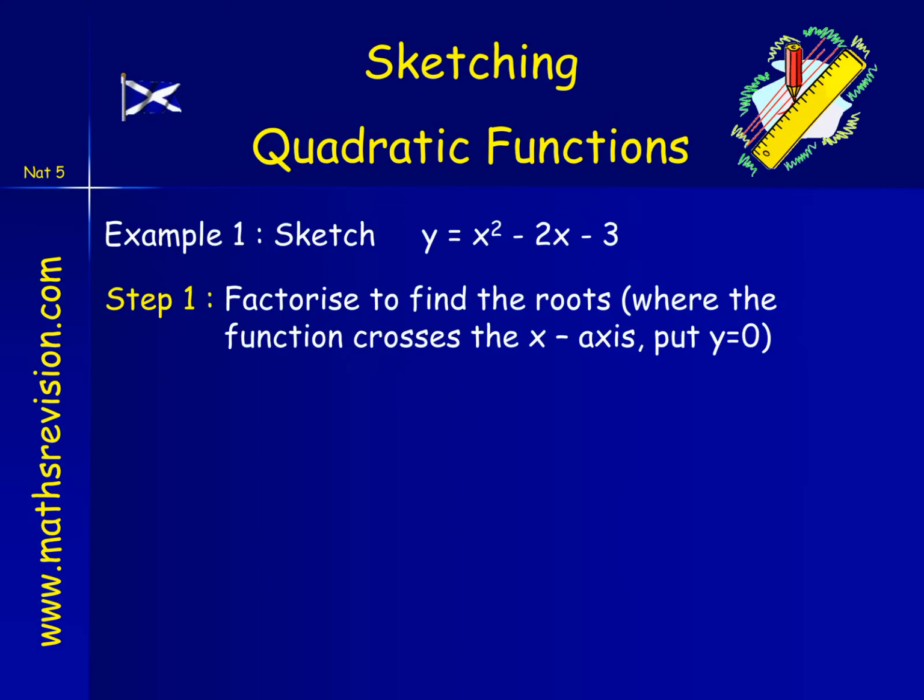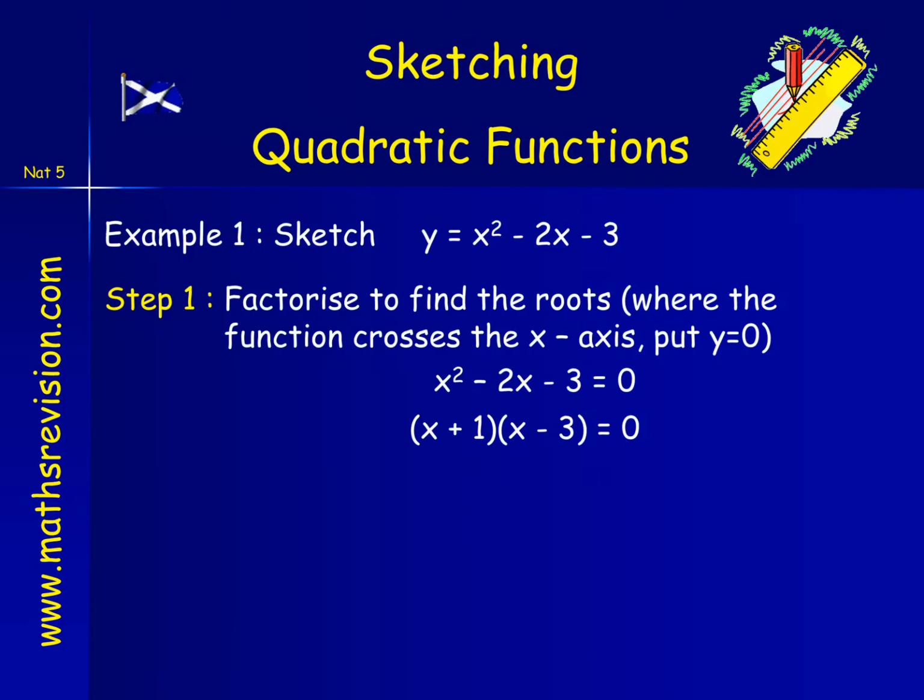Factorise, this is a trinomial or a quadratic. We're looking for the two brackets side by side, x at the start of both. Remember, the method is two numbers that multiply to give you the -3, and they need to add up to -2. The two numbers would be x plus 1 and x minus 3. Those both multiply to -3, the number at the end, and they add up to give you the -2.